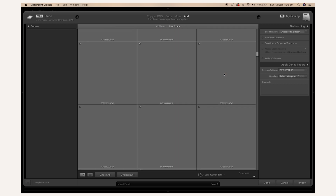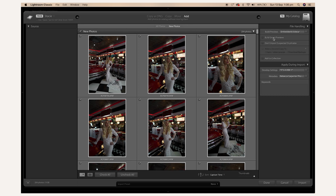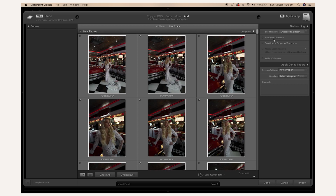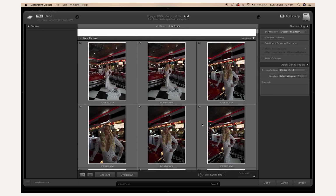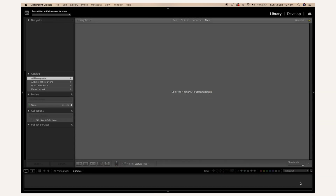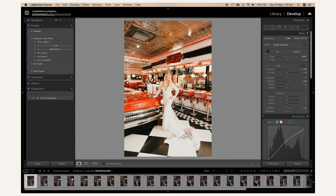So what you can do is build smart previews. In case you know what smart previews are, these are previews that you don't need your hard drive plugged in for, so you can edit remotely without having your hard drive plugged in, or you don't have to. For me, I won't build smart previews on this occasion because it's a smaller shoot. And then you can apply your presets, so that way when they import, you've got your base preset already. So I am going to put Original Glazed on the images, import, and then it's going to import the images. And when you go to develop, it will import with the preset already on it.